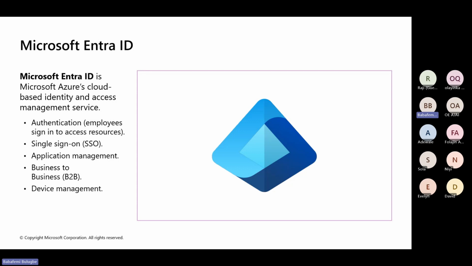So under the Entra ID, we'll talk about application management. For any application that we use in Azure, this is where we'll create a replica of it. Or, let's say, a duplicate.